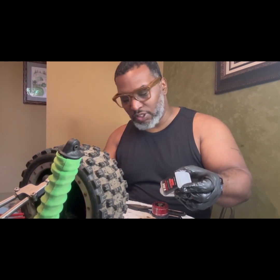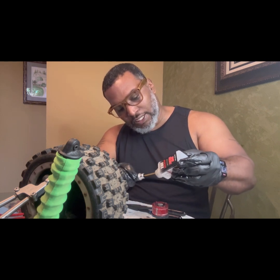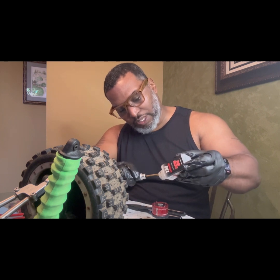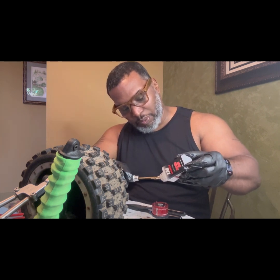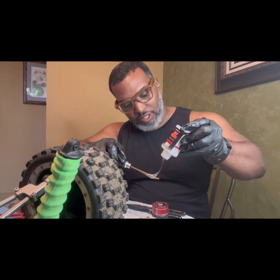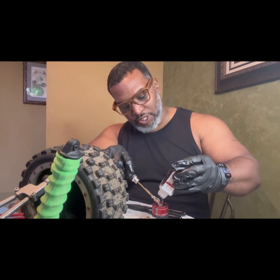This stuff is so thick, you kind of have to coax it out. It's not the consistency of a syrup. 1 million, well, probably even a real good maple syrup, right? Look at that. It's super thick, so it does the job, right?